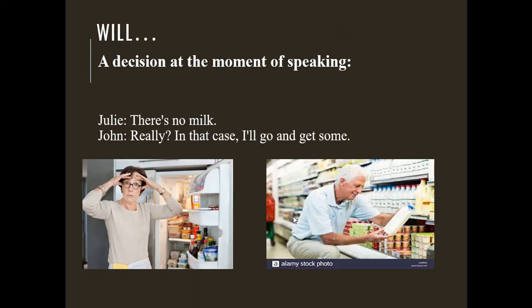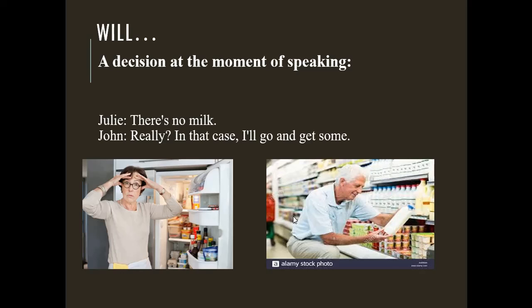Now we're going to move to will. Will is the other way around. Will, you're going to use it when you make the decision at the moment that you speak, at the moment the situation is happening. Okay, so let's see this example. Julie: "There's no milk." And John replies, "Really? In that case, I'll go get some." That means that John hasn't planned that decision. It was a decision that he makes at the moment of speaking.